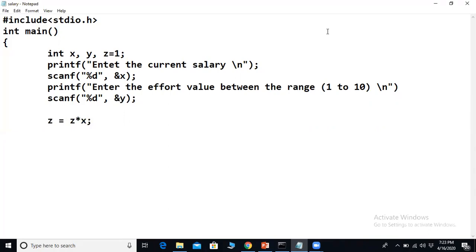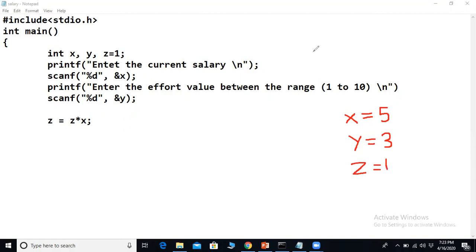Okay, so I'll just write it here. I have taken x as 5 and I have taken y as 3. So this is what the user has given as input, and z is what you need to calculate.